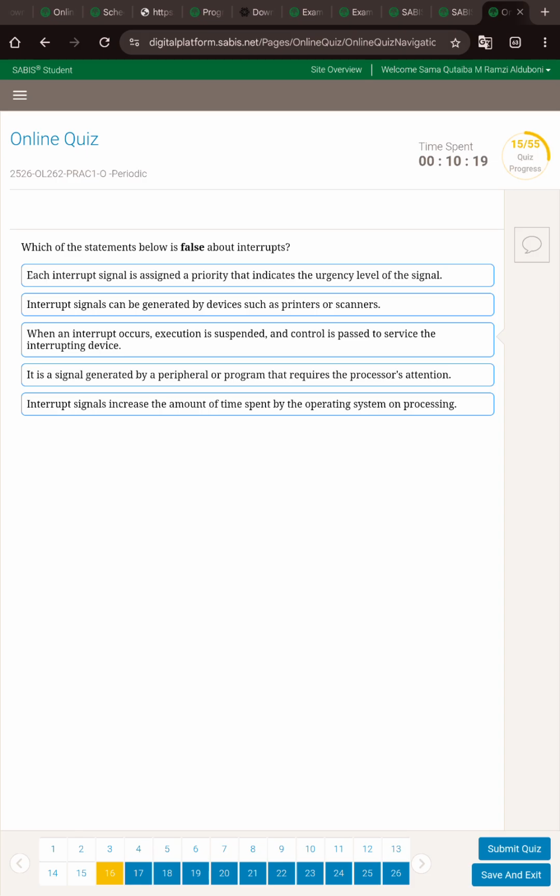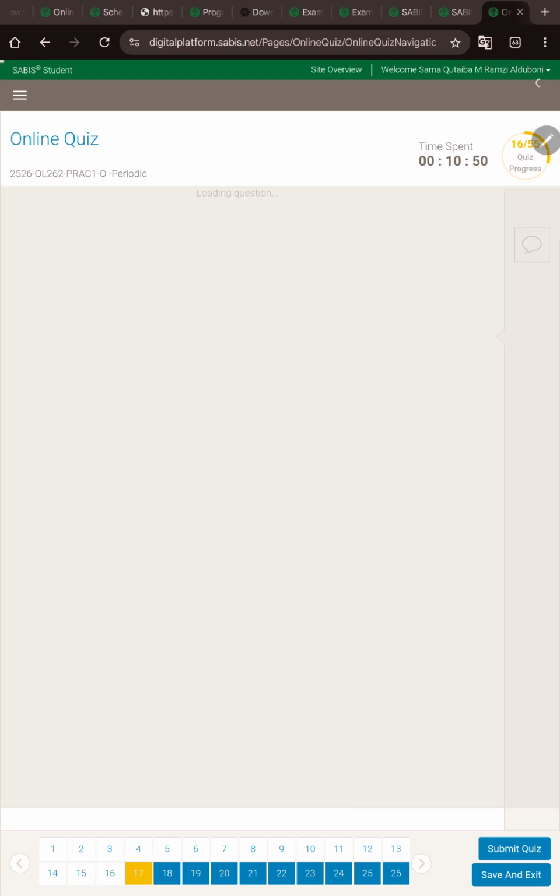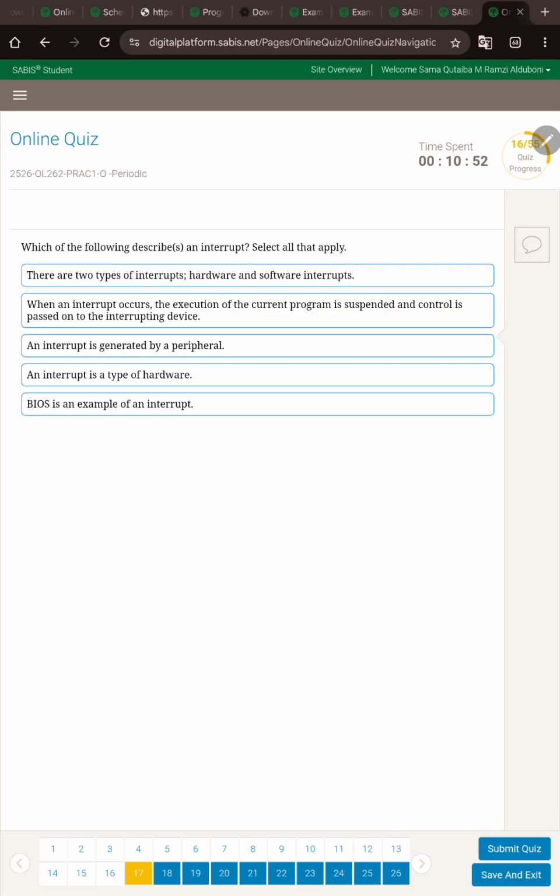When an interrupt occurs, execution... No, because here it doesn't spend more time on processing, because it stops the whole processing and shifts the attention all to the interrupt, the problem. It pauses everything that you're doing and then it focuses on the problem, and when it's resolved, it goes back to what it was doing before the interrupt.